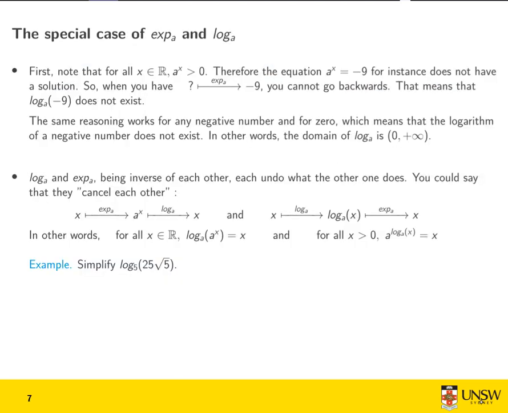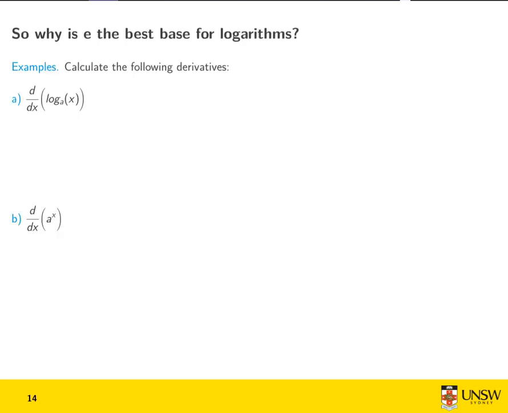exponential functions. Now for each and every one of these exponential functions, we have defined a logarithm function such that they're inverse of each other. That means now we have an infinite number of exponential functions together with an infinite number of logarithm functions, and we would like to know which one works best for us. Well, let's try to see what their derivatives are. And to do this, we want to use the formulas we have.